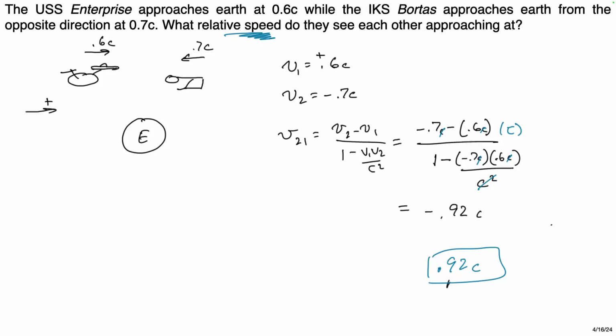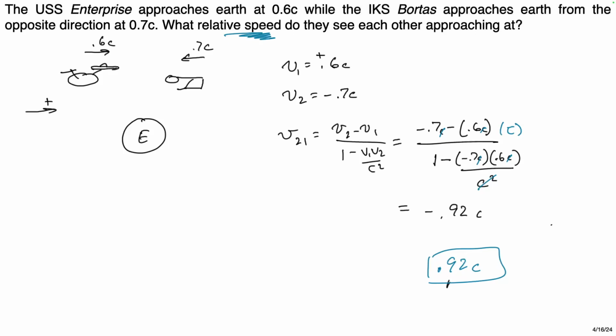This problem would have changed, say, if the Klingon ship were the other way around and we're trying to get away from Earth. You would just drop the minus sign on the 0.7 everywhere. So mind your directions, they are important, right? But it's a matter of plus or minus in getting that right. Otherwise, just make sure you assign your velocities correctly and watch what they are looking for, solve for the right thing.